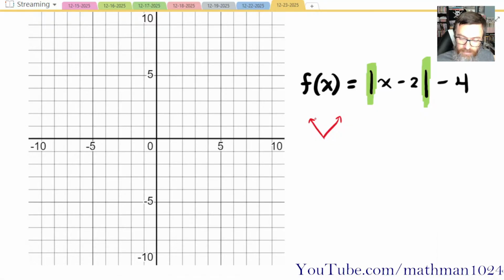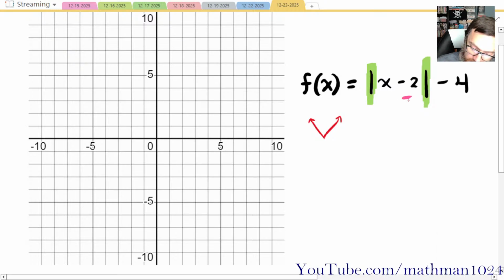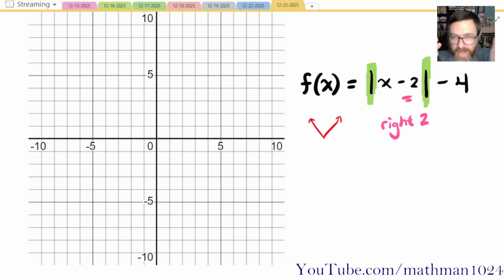Okay. And then when you know what we're doing with the shape, because essentially we're just going to be grabbing that and moving it around, this minus 2 on the inside tells me that I'm going to do the opposite. I'm going to go to the right 2. Now I want to be very clear. We're not going to the right 2 because it's absolute value. We're going to the right 2 because it's a minus 2 inside your main function. And so what that minus 2 is doing is that you could imagine it being like a delay for where the graph starts. So it starts 2 seconds late, which means it's going to start 2 units to the right.